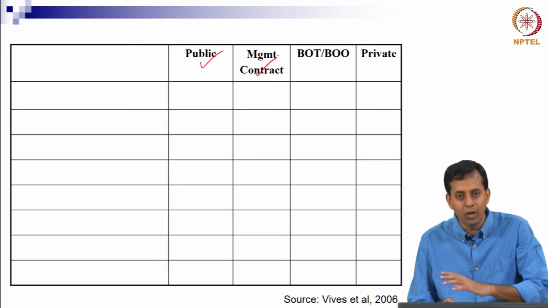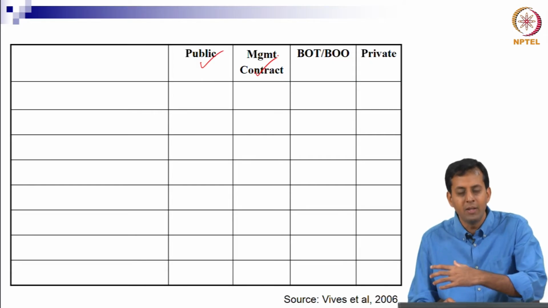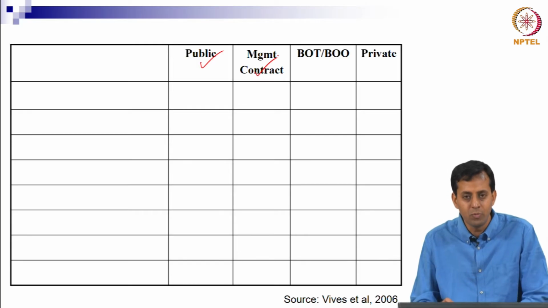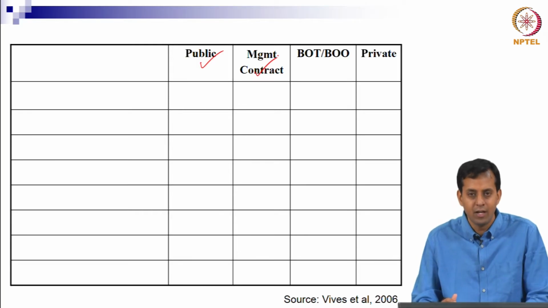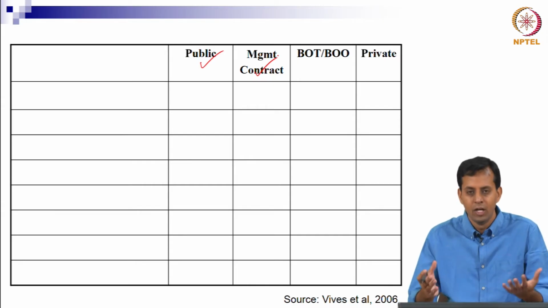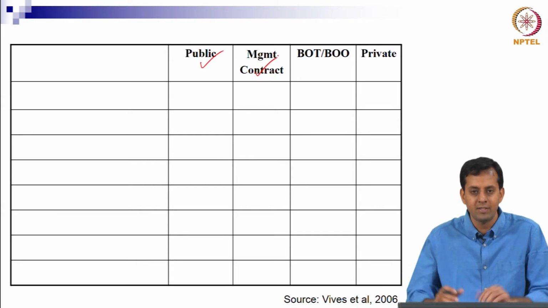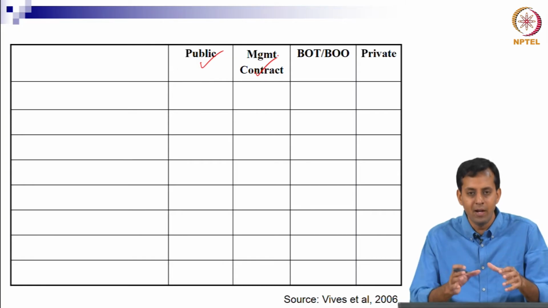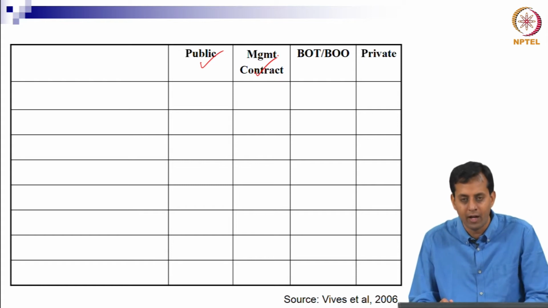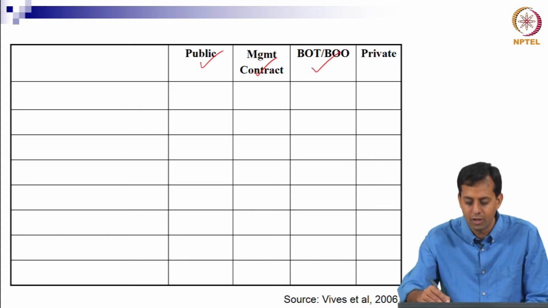Then you get to, okay, we will bring the private sector in, but they will no longer just manage an existing asset or do some minor refurbishments, they will actually build the asset. So, they will bring in the finances, they will build the asset, whether it is a road, a sewage treatment plant, a power plant, a desalination plant, they will not only build it, but they will also operate it. This is the traditional PPP that most people think about, the traditional build, operate, transfer kind of public private partnership.